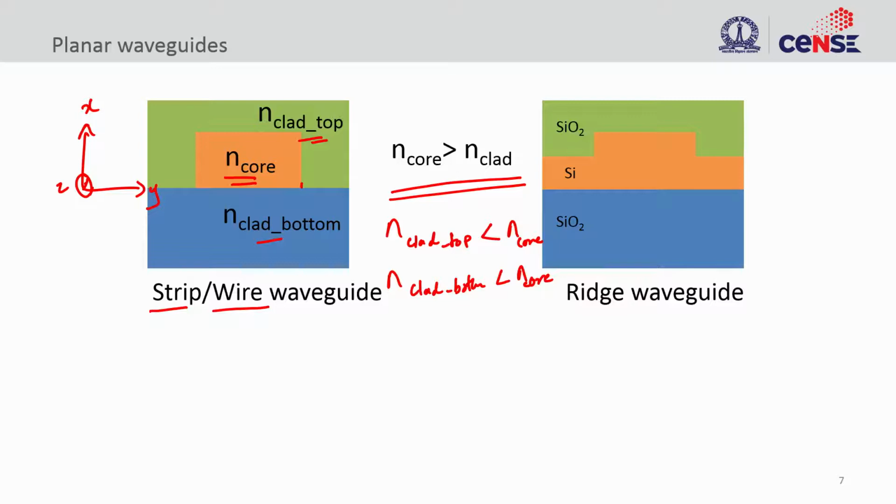All right. On the right side, what you see is a partial removal of material. So, you see a slight step here. The material is not completely defined as a wire, but you have a shoulder on the sides, right. And this structure can also confine and propagate light, and this structure is called a ridge waveguide. All right. So, once you have these two different structures, we need to understand whether light will propagate through them. There is no need for you to believe me when I say these structures will confine and allow light to propagate, right.